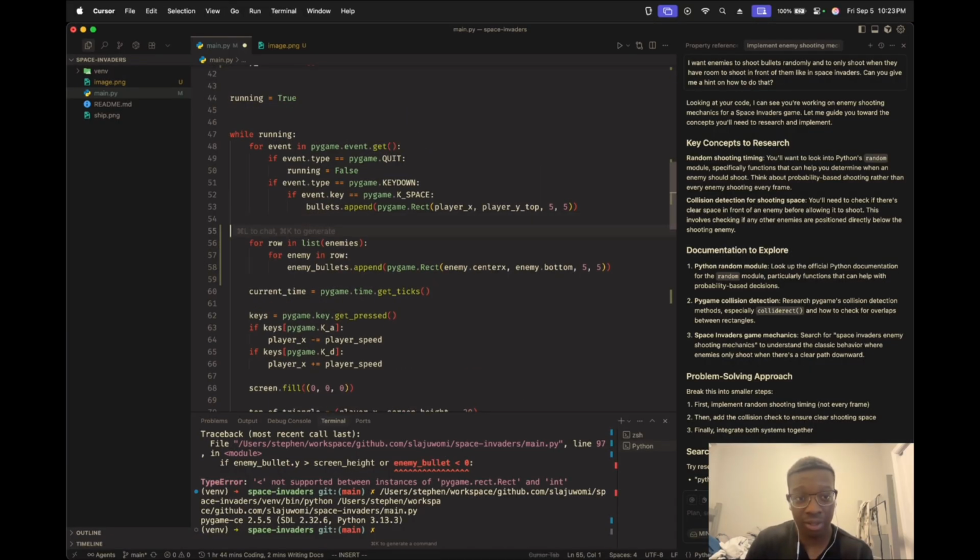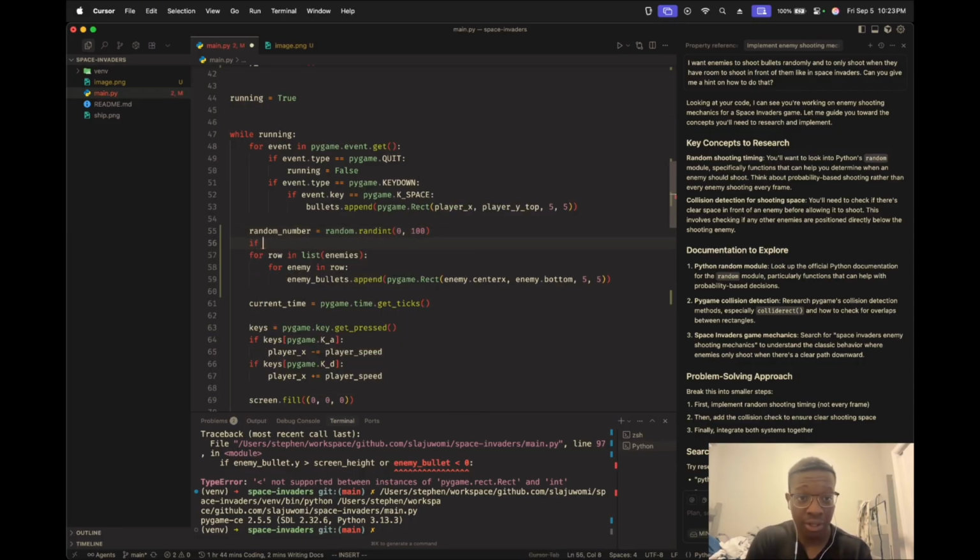I mean, we could just do something like this, right? Random underscore number. Just say random.randint between 0 and 100. And we'll say if random number modulo 2 is equal to 0, then do this.